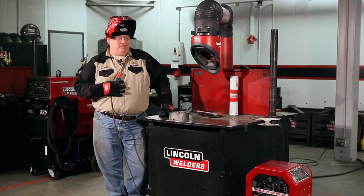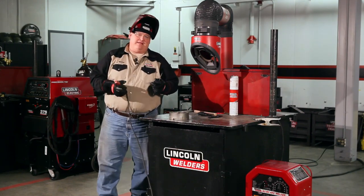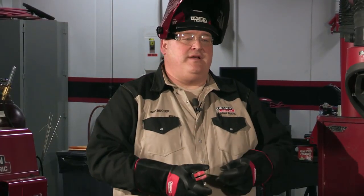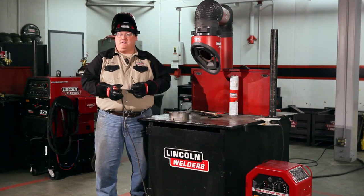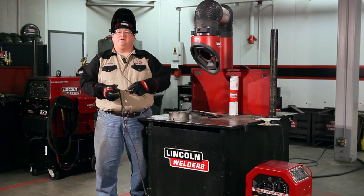And before you proceed with your welding, you got to make certain of a few things. You want to make certain you have the right safety gear on. The safety gear that I'm wearing here are big, heavy gloves. Make sure you have a correct helmet on. Make sure you cover your head because of the sparks. You want to prevent yourself from getting burned. And most important, you want to make certain you have some way of eliminating the fume exposure.